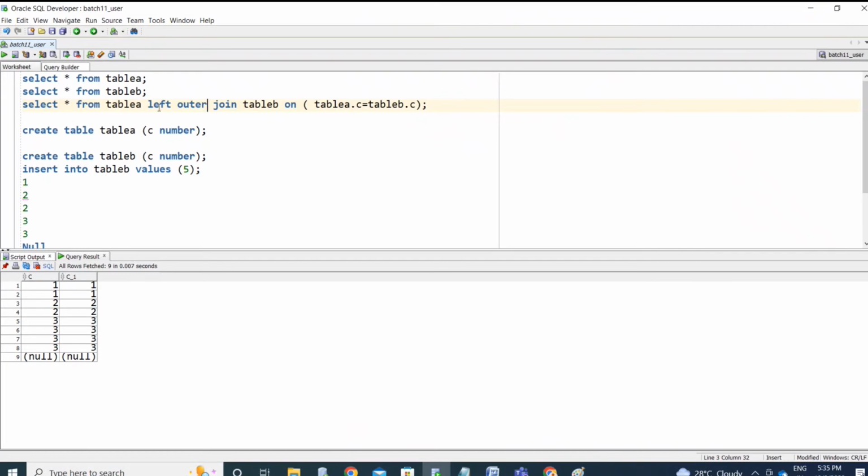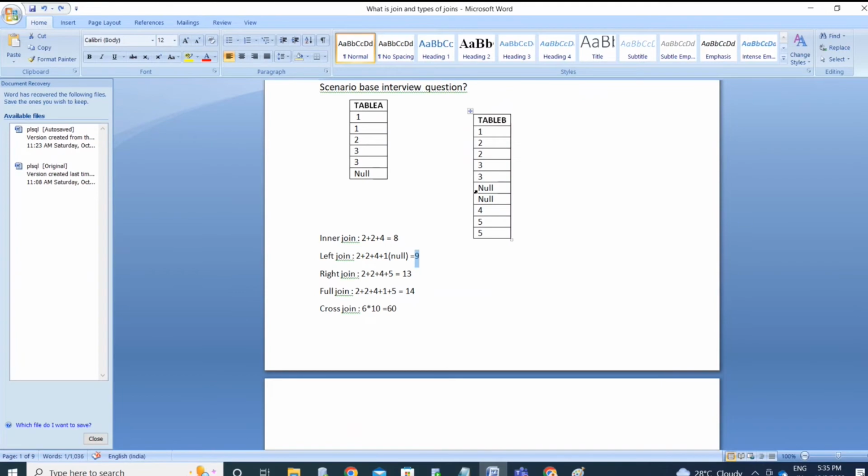Another thing, if you go with right outer join, you may see some extra records: 8 plus this null, two times, because null is not equal to null. From the joining perspective, if you compare null equal to null, it's false. So this null value is different from that one, and you will get two null records here, and 4, 5, 5.